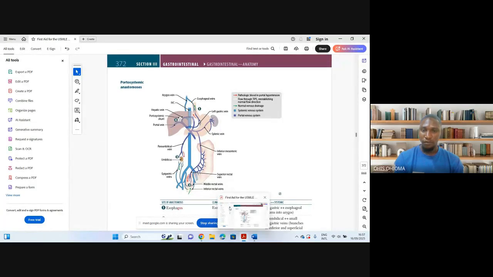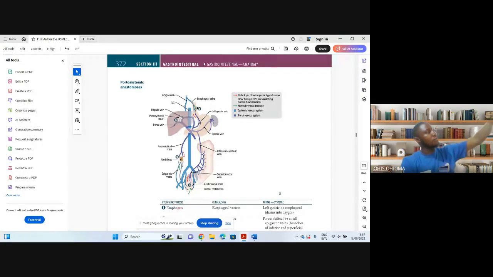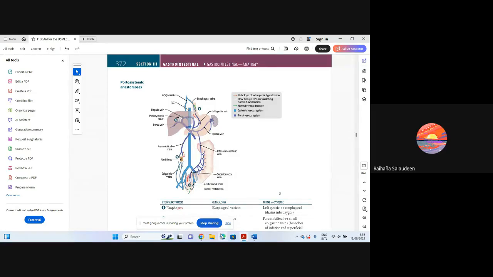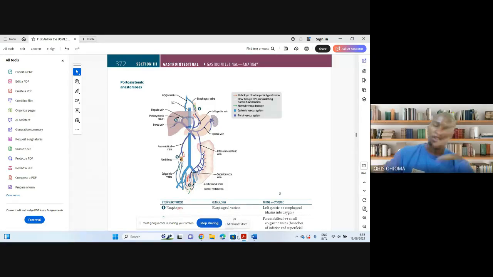Now, the normal volume of blood the esophageal vein is supposed to take, let's say on a normal day, is like 10 mils. But because the liver is cirrhotic, there's so much pressure there, the blood from the liver flows, and then you now have 50 mils. What do you think will happen to the esophageal vein? It will become engorged. Yes, great. But now, yes. You have a question?